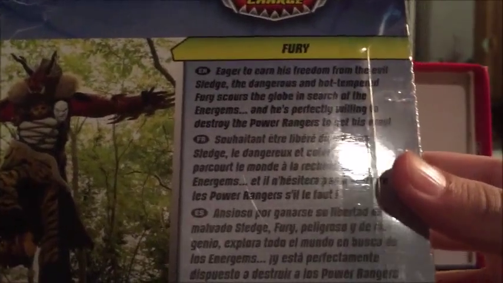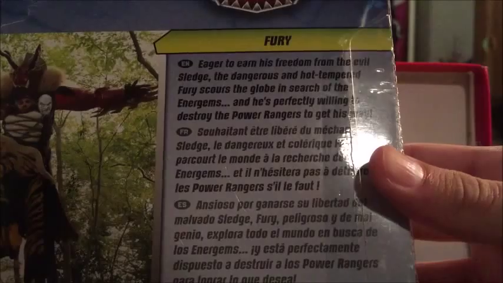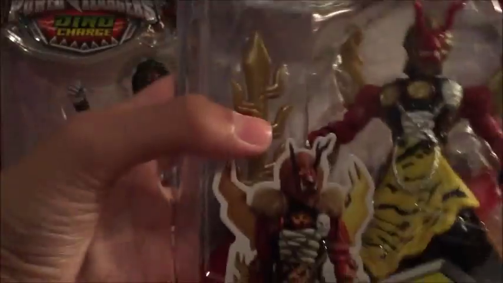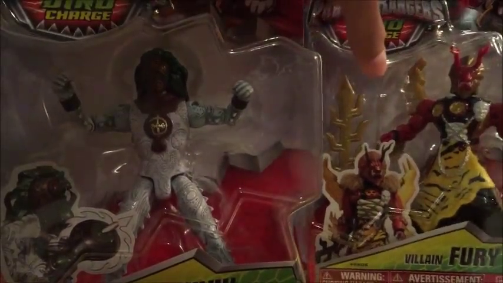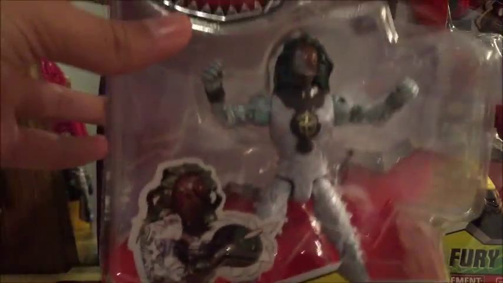Here's the bio, and it says, eager to earn his freedom from evil Sledge, the dangerous and hot-tempered Fury scours the globe in search of the Energems, and he's perfectly willing to destroy the Power Rangers to get his way. And then it says it in French, I guess, and then Spanish. So that's Fury. I think last time in my Dino Charge Power Ranger review, I confused his name for Sledge too. He's very hard to remember, but I finally got his name.